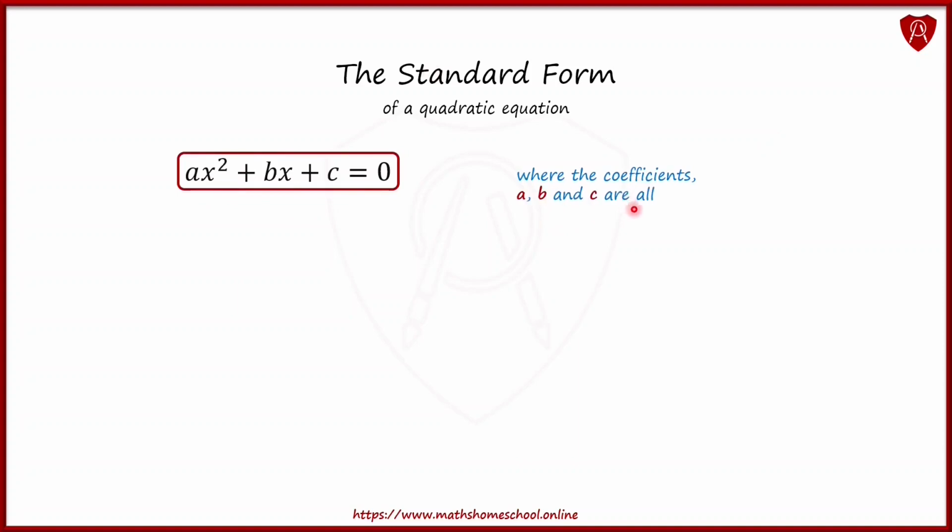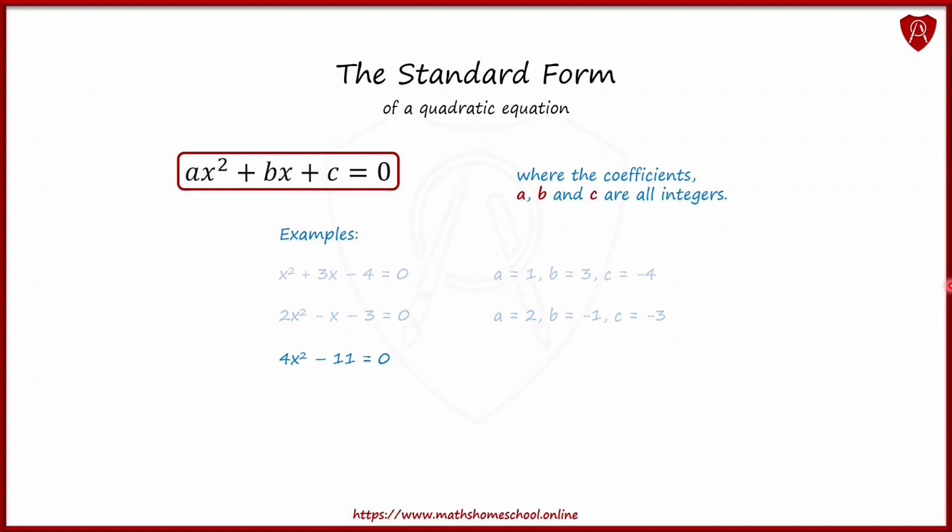A, b, and c are known as coefficients, and they should all be integers. The right side of the equation should always be 0 in the standard form, with everything else to the left of the equal sign. Here are a few examples. In this equation, a is equal to 1, b equals 3, and c is equal to -4. Be very careful not to miss the negative sign before a coefficient, or the invisible 1 in a standalone term of x. Another equation. What are the coefficients here? A is equal to 2, b is equal to -1, and c is equal to -3.